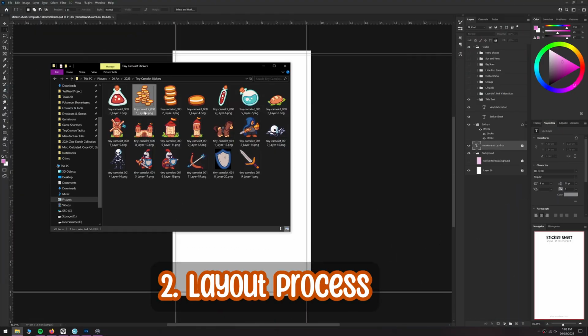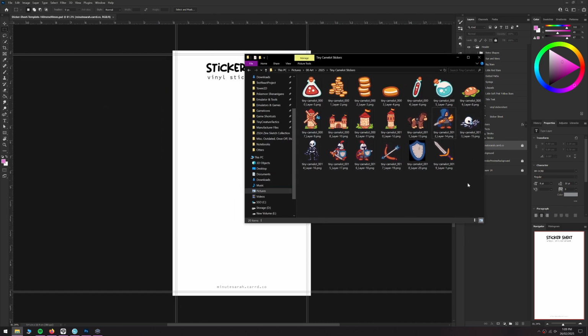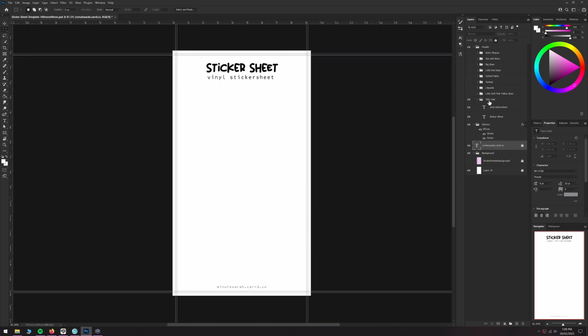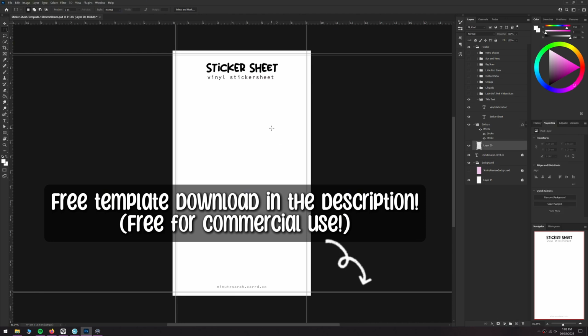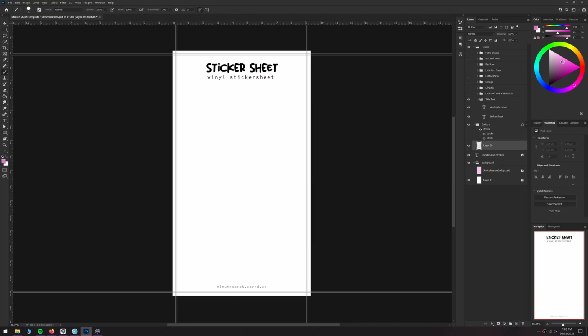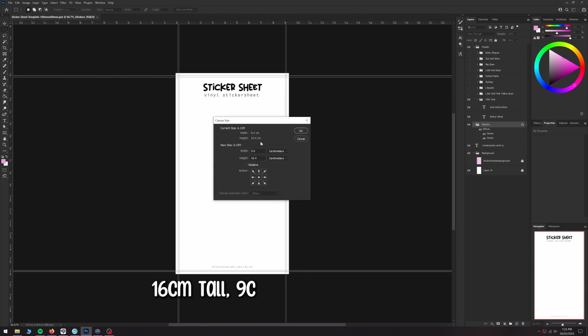This is what my folder looks like when I'm ready to move over to Photoshop. So I've saved them all as separate PNGs, and I've got a file set up that uses my template for my sticker sheets. I will include a copy of this as a download that you can use. You would be able to open this in other software that supports PSDs, but if you do open it in Photoshop, you will be able to see these guidelines I've got set up on the side. Now the actual dimensions of my sticker sheets are 16 by 9 centimeters, and you'll see some conversions here.